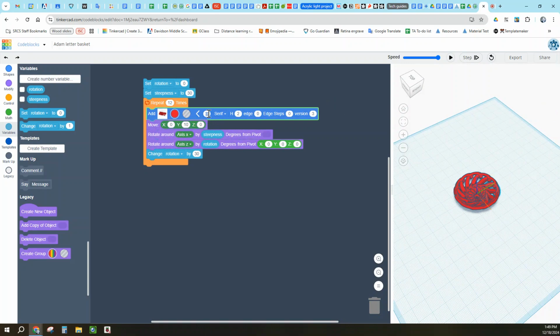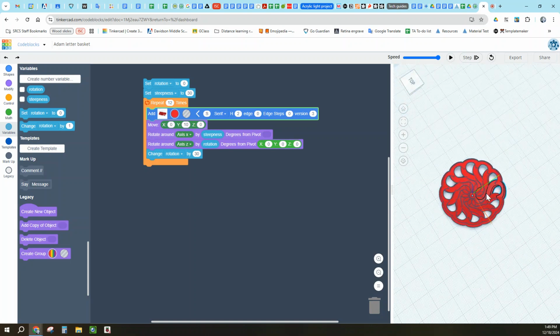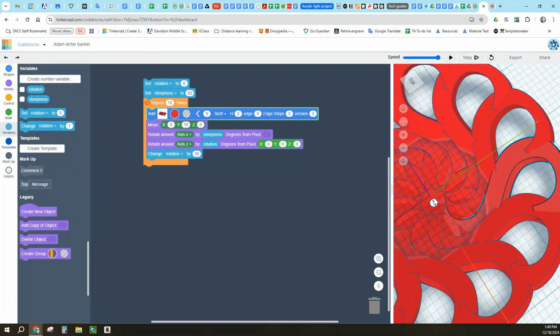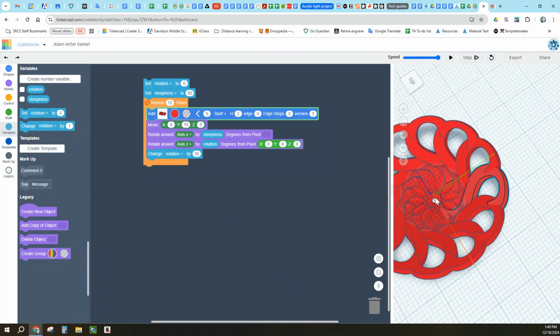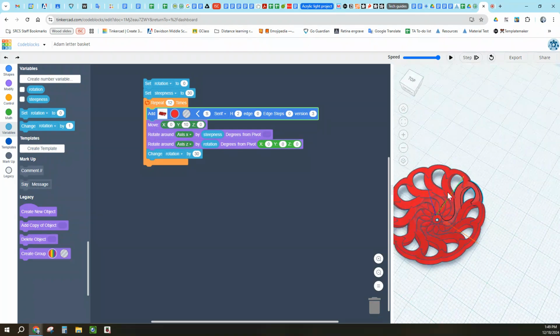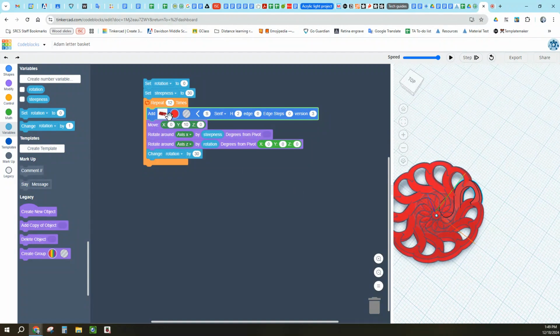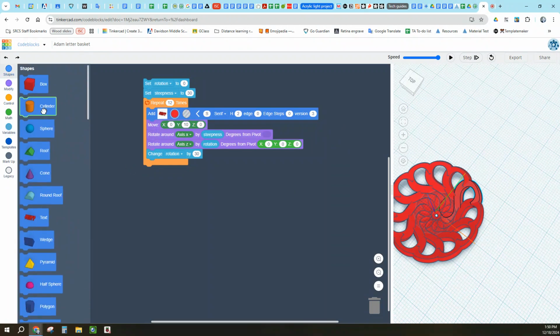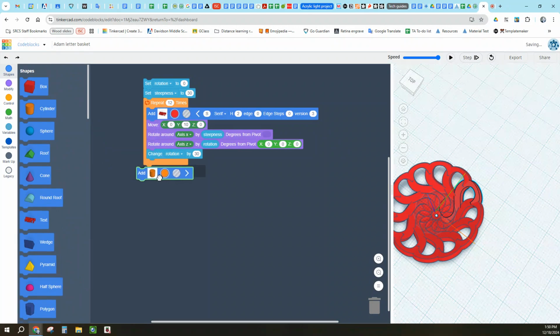Whoop. Let me change this back to an S. Capital S here. Good. And I'm going to finish that. And that's looking pretty good here. So if I zoom in, the only problem here is that there is a hole at the bottom of mine. So I need to plug up that hole. So after I repeat it that many times, I need to bring in a cylinder. Okay? That'll plug up the hole there.